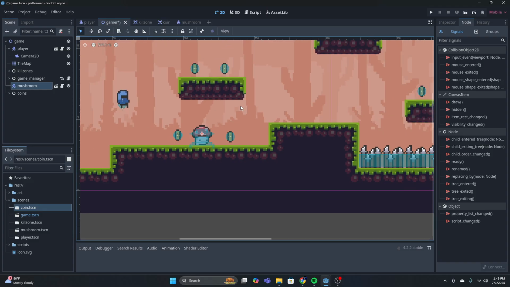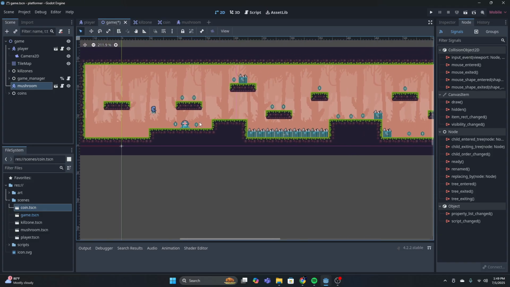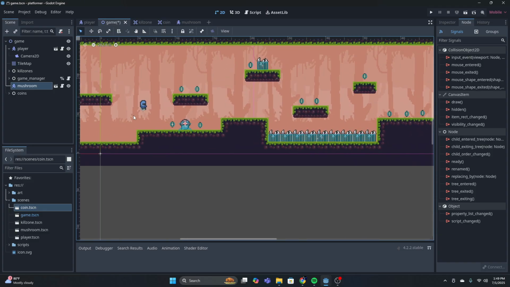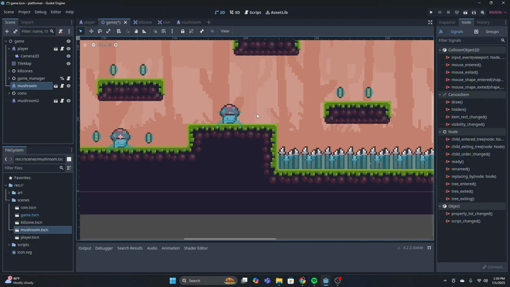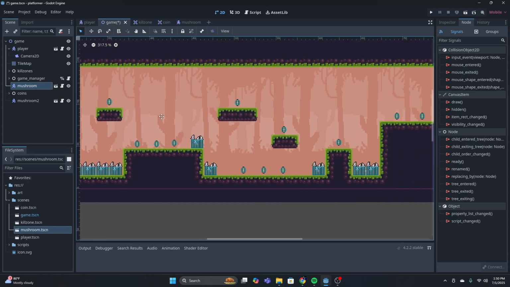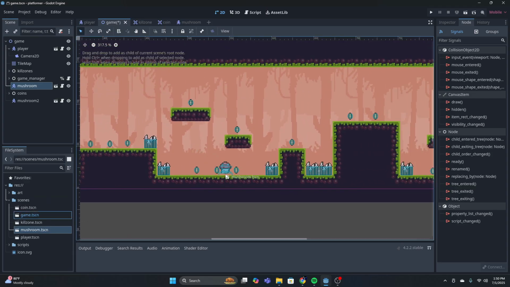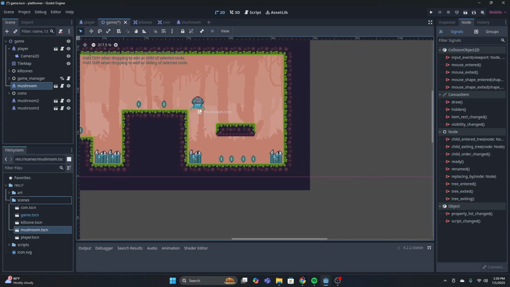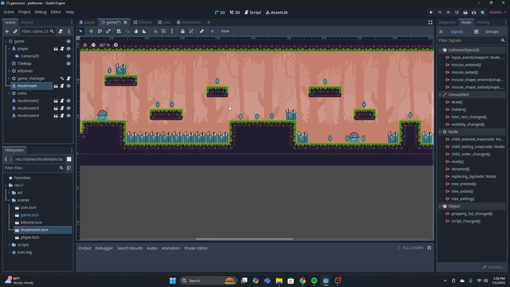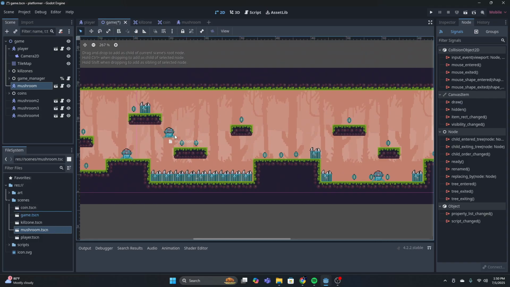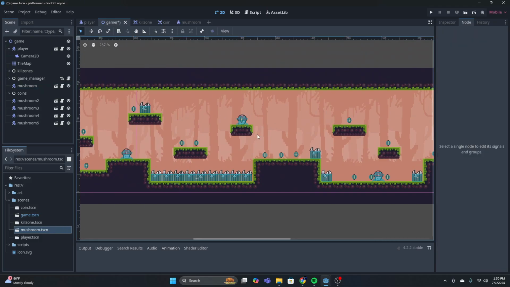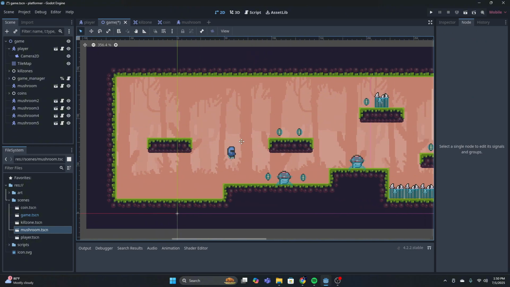So now we have mushroom. You can make another folder to hold enemies. We're going to just Control D our mushroom. Oh, sorry. Never mind. We'll just drag a couple in. What do we want them? Probably keep one down here. And we'll probably add one right here. Alright, so now we have a couple enemies. You know, you can even put one on the platforms, it'll be pretty hard to kill him. So now we have our enemies.